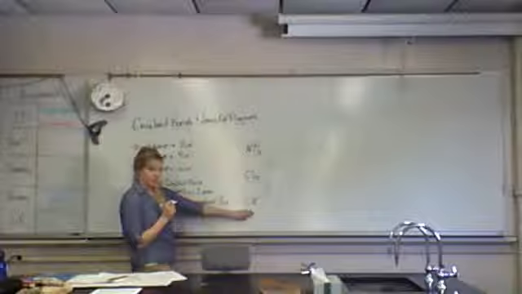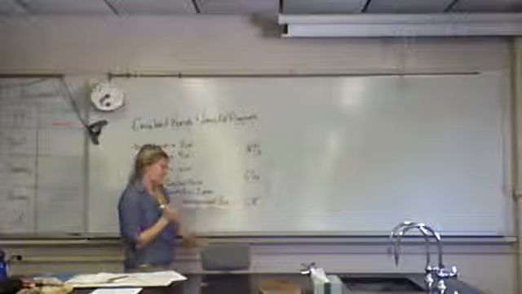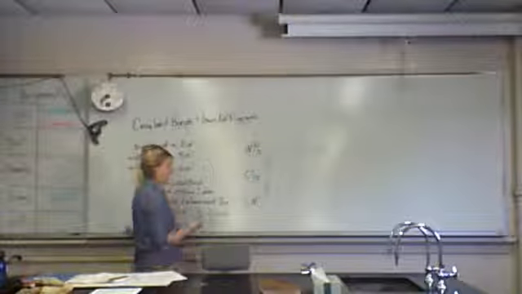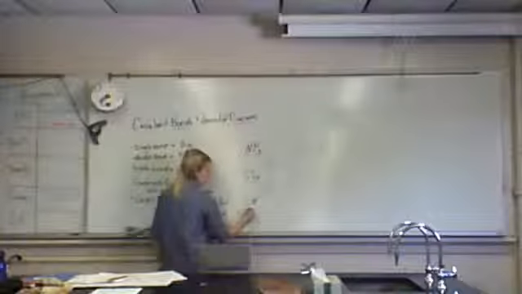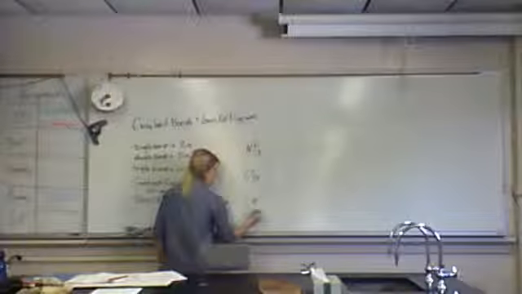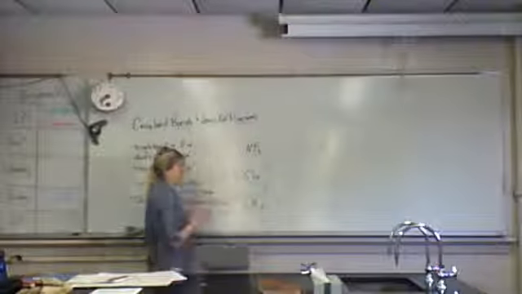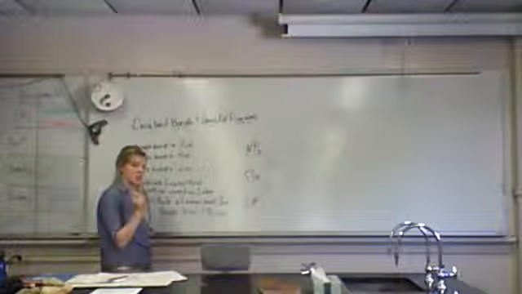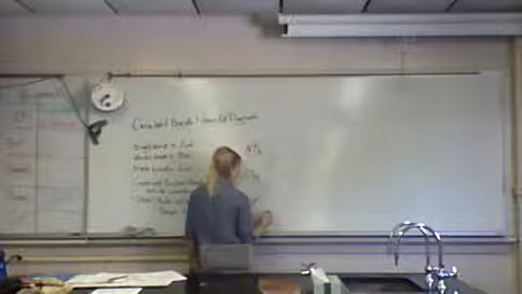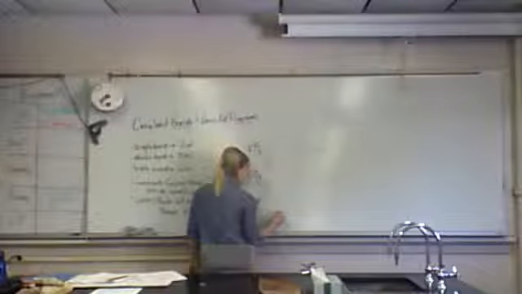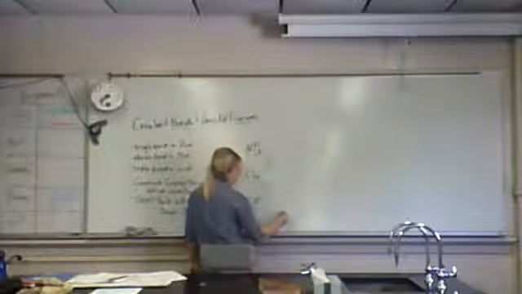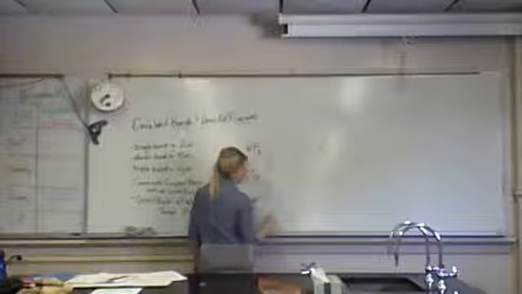First we need to figure out how many electrons total are in this compound. So carbon's in group 4. Nitrogen is in group 5. That equals 9 valence electrons. But this negative charge on the cyanide indicates that it has 1 extra electron. So we'll add 1 electron to this molecule, and the total is 10 valence electrons.